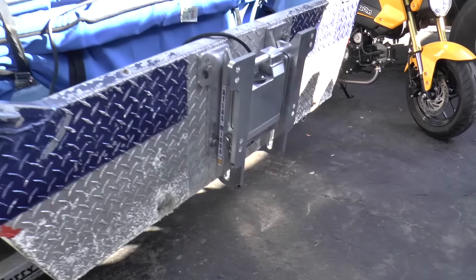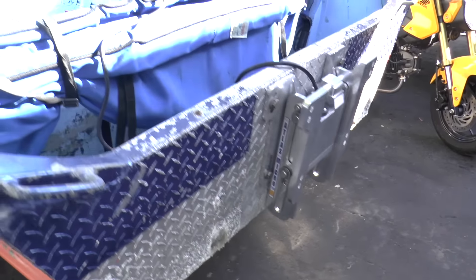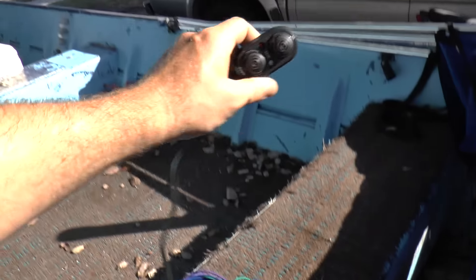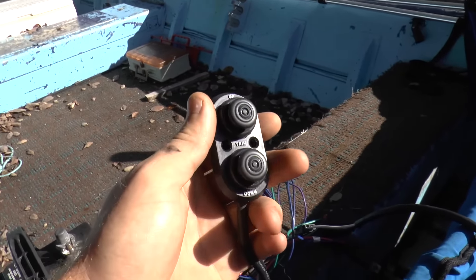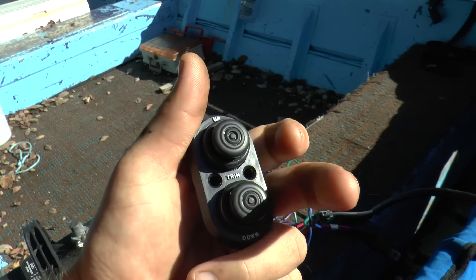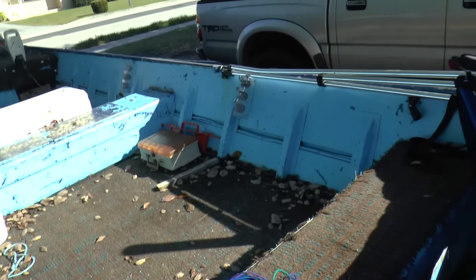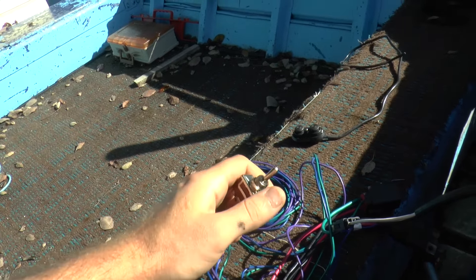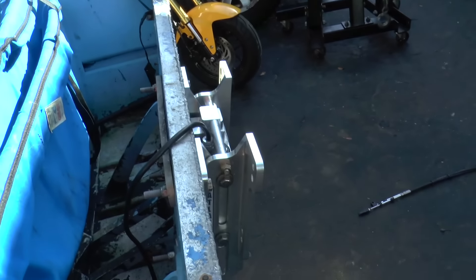Here's the jack plate installed. I'm going to show you guys how it works. The harness is a little bit messy but it's very basic. I also bought this nicer switch you can put on your top-mount controls or in your center console, but it isn't hooked up yet. It comes with this switch — just an up and down switch.